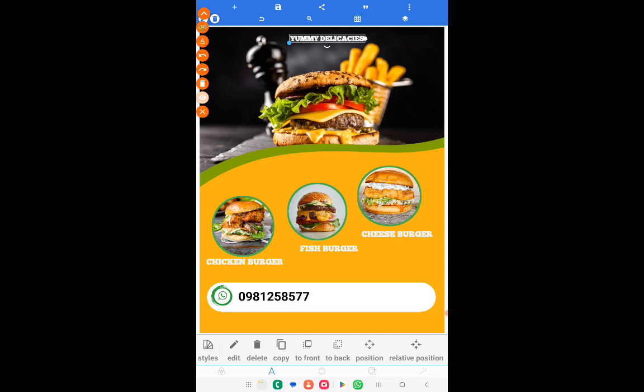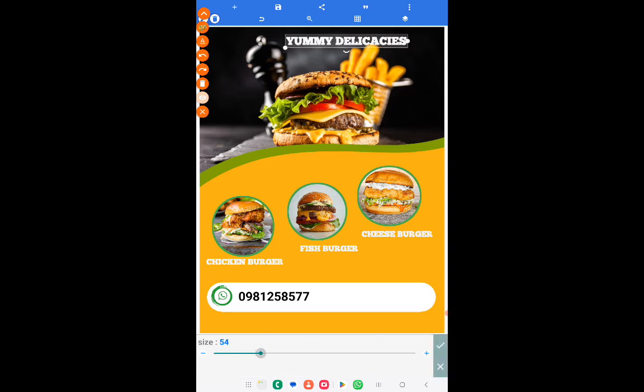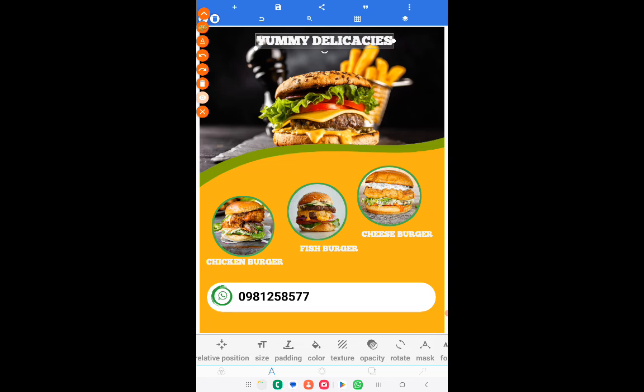This is okay. Yame Delicacies, for which you can increase the font size again. All right, then our poster looks okay. It seems we are done.